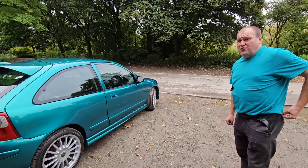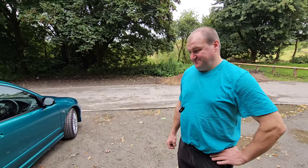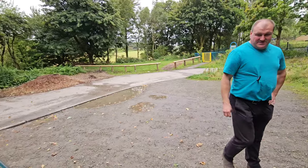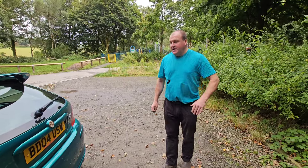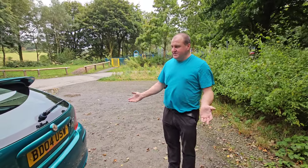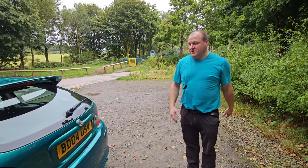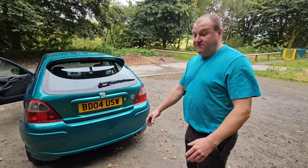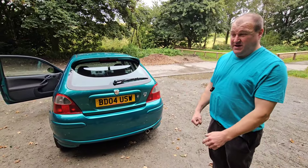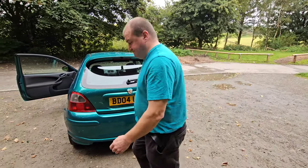I've spent £1,200 on its paint. You're not shy to flick a few quid at the thing, are you! I think that's why it's taken so long. The car had a purchase price, then you're buying the wings, doing things as you can afford them as other things sell. I literally did have to wait for a lump of money to come available to actually have its paint done to such an extent. But it's been worth it.